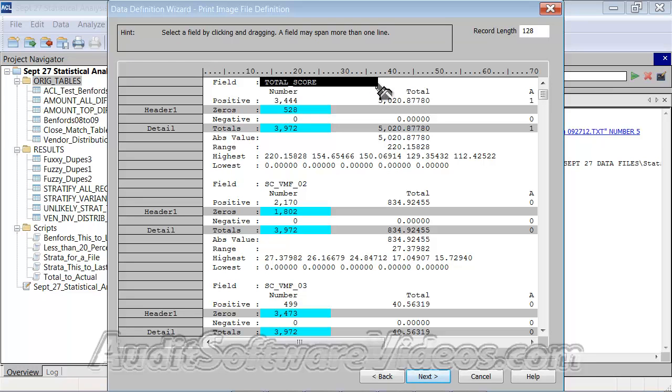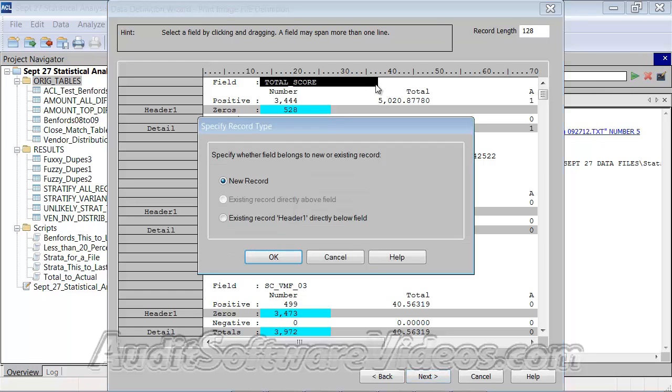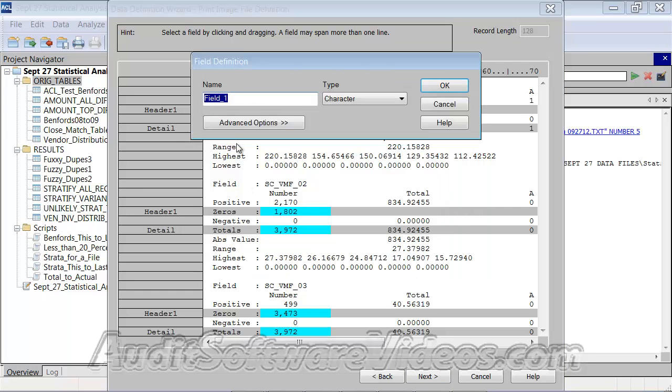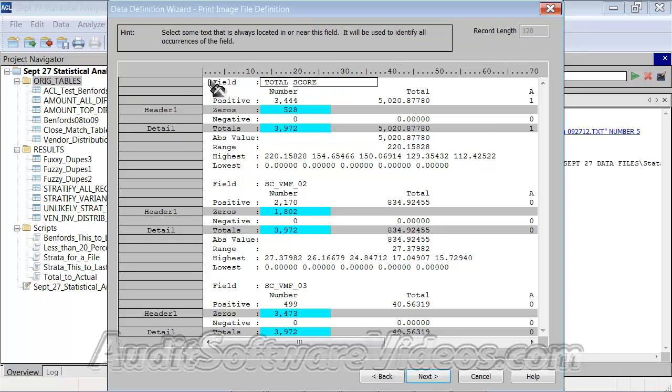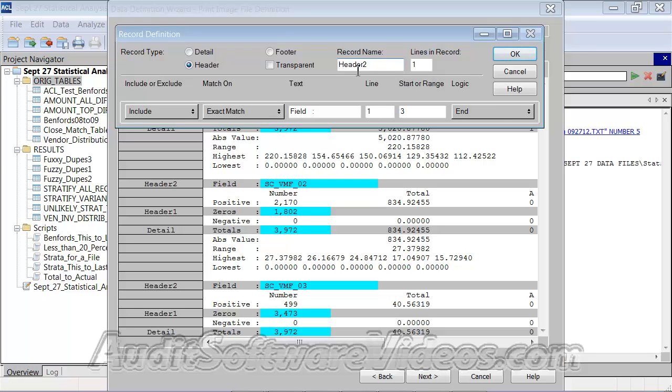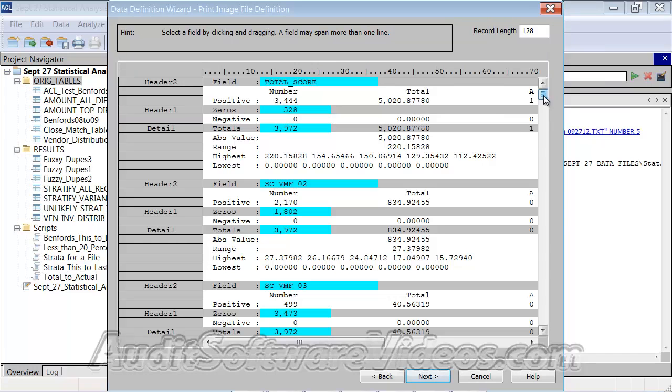Again, I'm going to make it kind of big, maybe 20 characters or so, just in case. It is also a new record, also a header record, and this is going to be called the field name. I'm going to highlight field colon, and that is now header 2. So now we have detail, working upwards here, header 1, header 2.